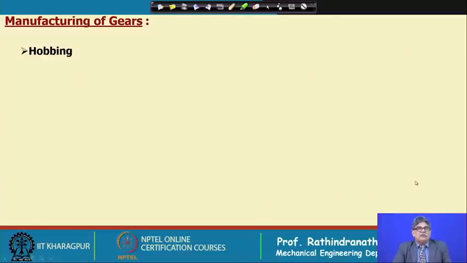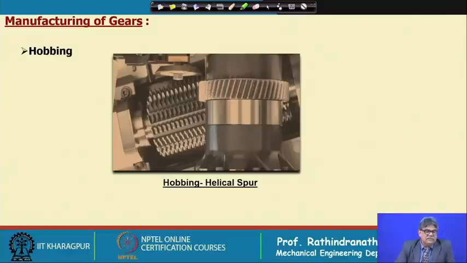Now, if we look into the manufacturing process, first of all the blanks of the gears can be readily cut from a stock, or they can be forged, or they can also be cast. After casting, we have to go for hobbing, and if we think of the strength of the material with respect to heat treatment, hobbing is possible up to a certain hardness. So sometimes the blank is raised to that hardness and then it is hobbed.